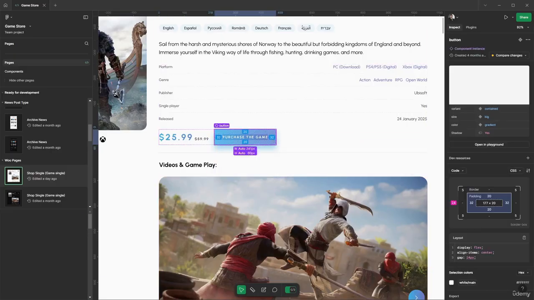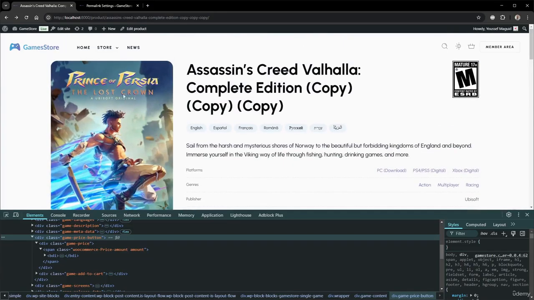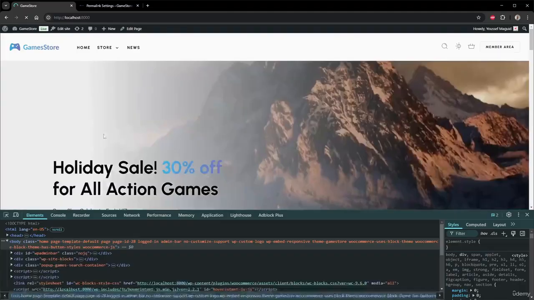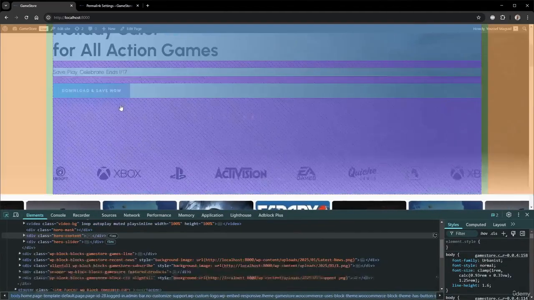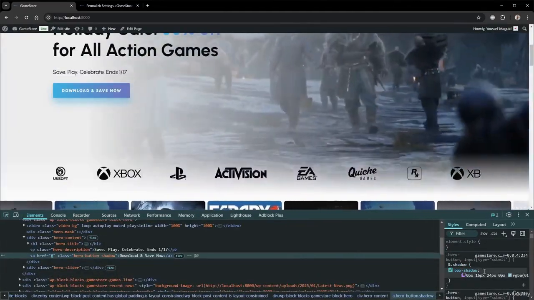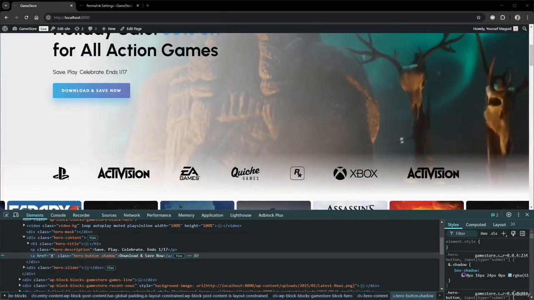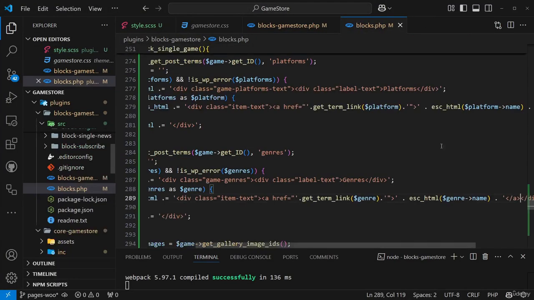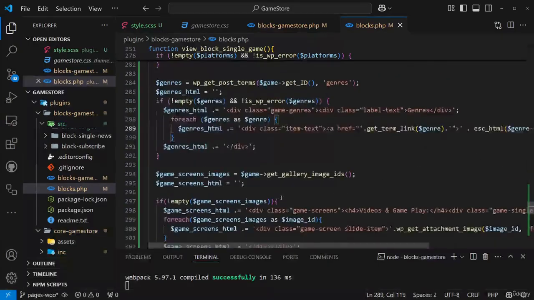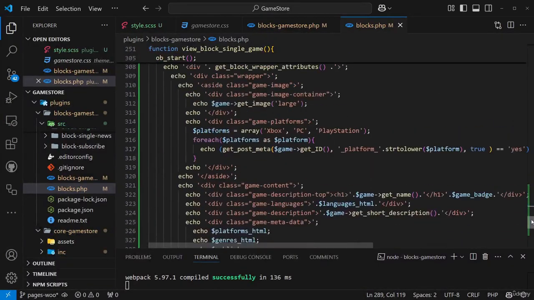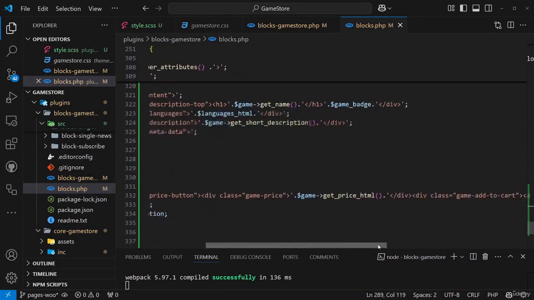Next is the button. We have it. In other elements, let's take its class. It's probably in our game store. Yes, indeed, let's assign these classes. This is where somewhere in this area it is generated. Here.